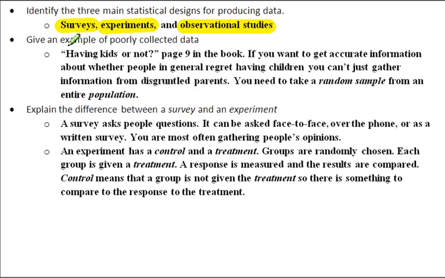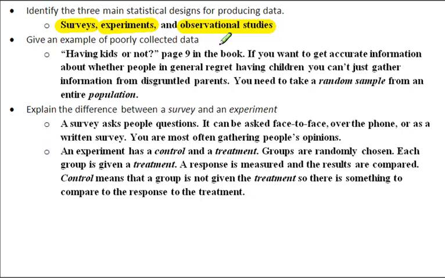There are all kinds of examples of poorly collected data. Basically, things like a call in show. A radio station did a survey, call in and tell us whether you think Elvis is alive or not. And 56% of the people that called in said they thought Elvis was still alive. And that's because the only people that are going to call in to a show are people that have a particularly strong opinion on whatever the issue is. So you're not going to get good, honest data that represents the entire population. Clearly, 56% of the population doesn't believe Elvis is still alive.